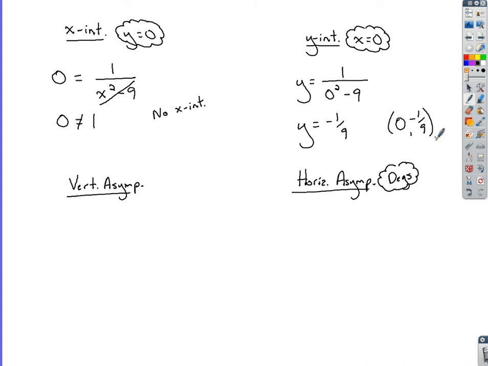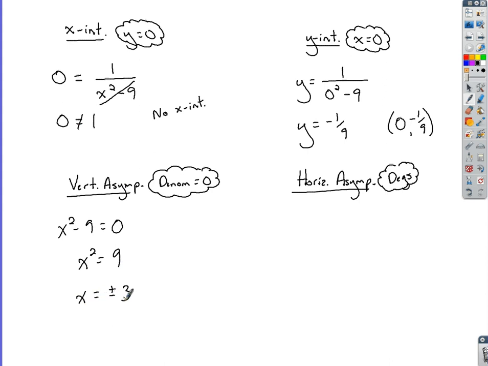Reviewing how to find a vertical asymptote. This is where you take your denominator. You set that equal to 0, and you solve for x. So denominator here, x squared minus 9. I set that equal to 0. I solve for x. Feels like I've been doing this one a lot. Should make sense for a vertical asymptote that you've been doing this one a lot, because this does reconnect back to your domain. We have two vertical asymptotes. X equals -3 and x equals 3.